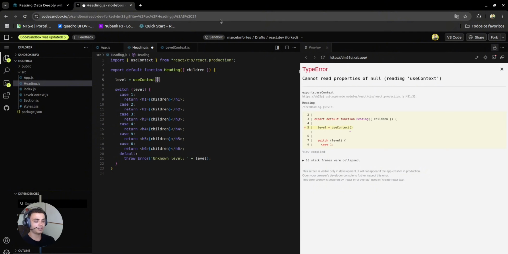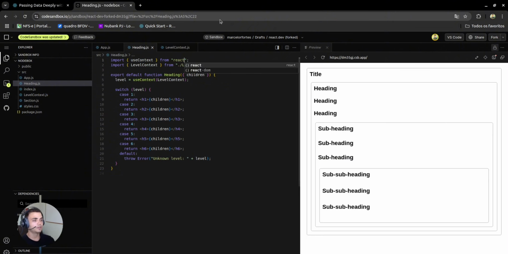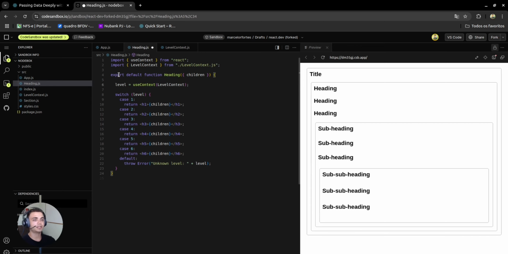And I'm going to pass our LevelContext, right? So here I'm going to put .js, and here is just from React. Okay, but you can realize that here we are rendering just one size of title and subtitle, because we are reading the default value that is 1.